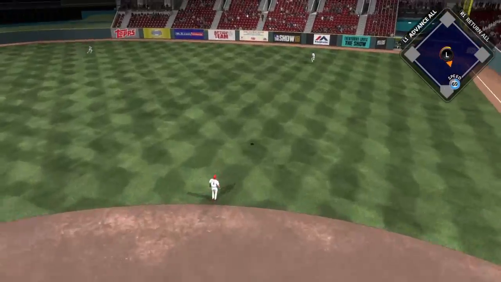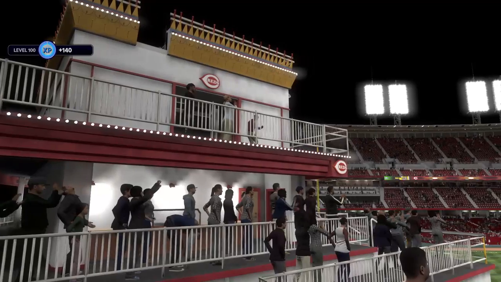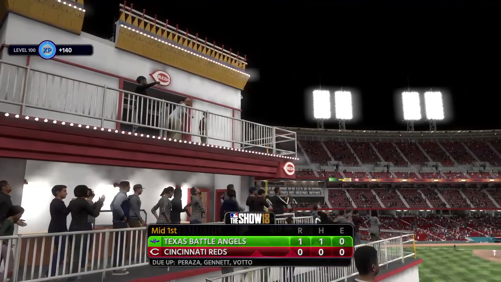Now here's another one. Again, belted to deep right. And he will get there to make the running play, and that will end the inning.